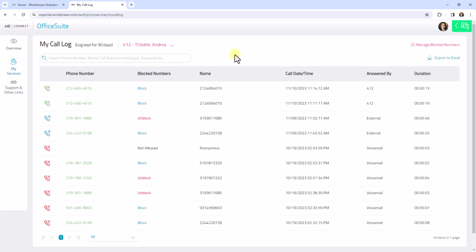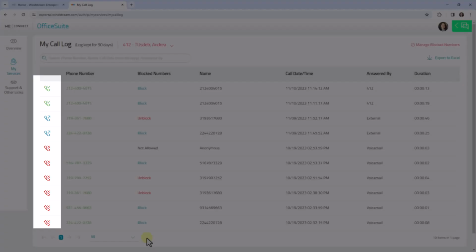This list is going to show you calls that have either been made, received, or missed. Down at the bottom, there may be multiple pages of call data that you can click to page by page, or you can change how many items are displayed with this dropdown. The first column shows the type of call, which is indicated by an icon. If you hover over the icon, it will display the type of call.